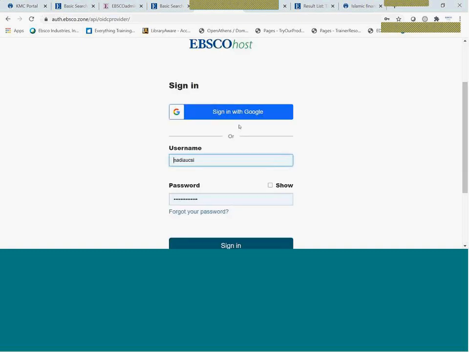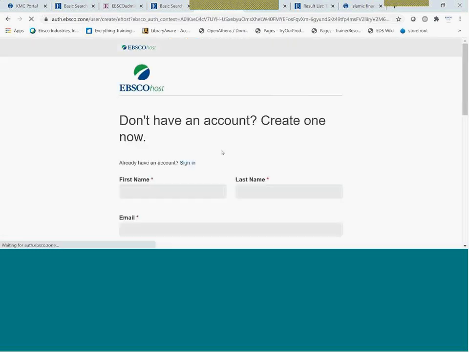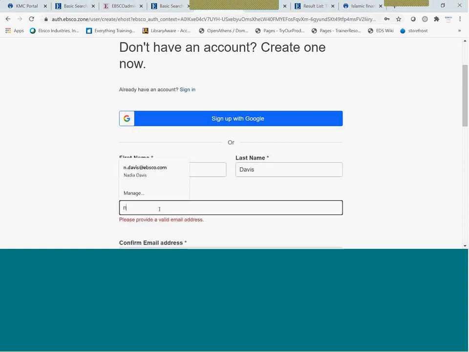It's up now. So if you did want to set up a folder, you can do so. I've got an account. Just scroll down to under the sign in button and click on get one now. Here you need to provide some details in this option. Or if you have a Gmail account, you can also opt to sign up with Google. It will just prompt you for your Gmail email address and password, and that will then be your account details for EBSCO as well. So I'm just going to quickly set up an account using the form.